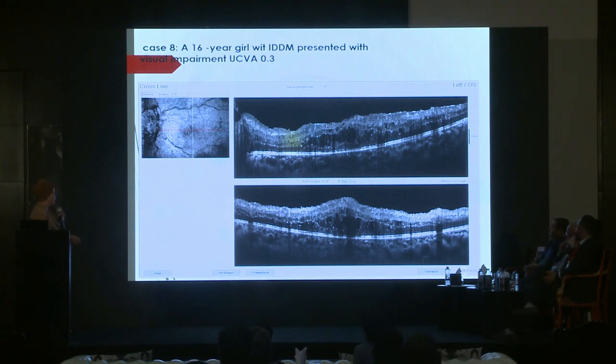So this is a cross-section OCT of the left eye with a fundus view showing possible NVD, right? Obvious NVD here. And we have diffuse macular edema with inflammatory biomarkers. This is pretty severe active PDR along with the DME. So in this case, you have to be aggressive, especially with the patient being type 1 diabetic.